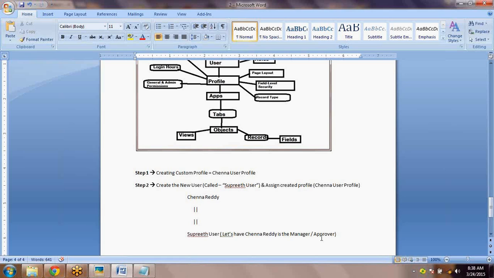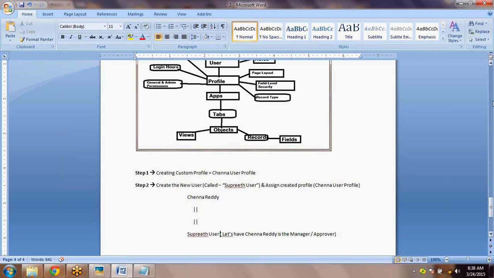Okay, fine then. Not an issue. We can wait for some time. Maybe it is taking some time to reflect there. Okay. So the idea you got, right? So we created the user. Now we'll see the next part in the next class. Supreet is going to send the email, and Chenna should be receiving. Chenna should do approvals and all. That we will see in the next session.